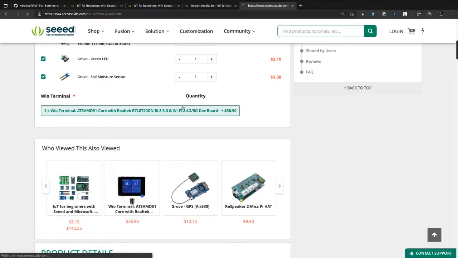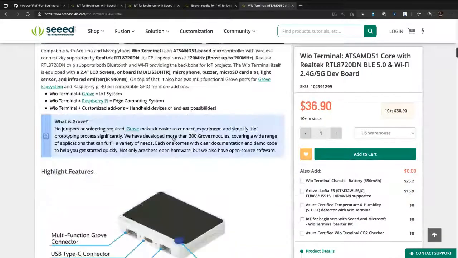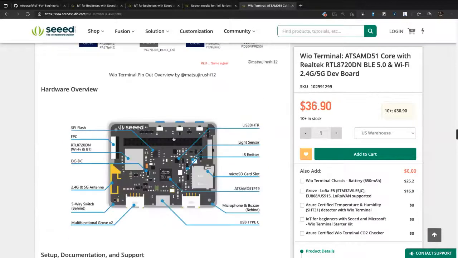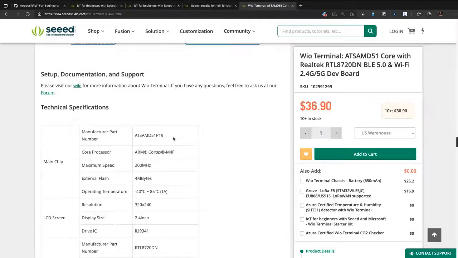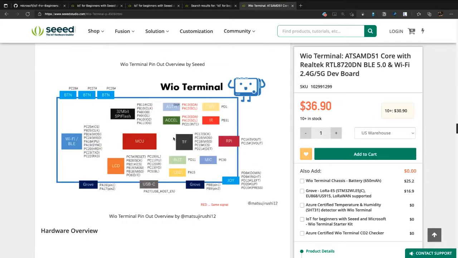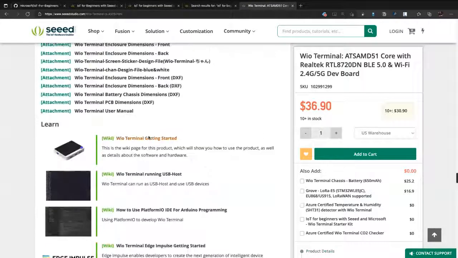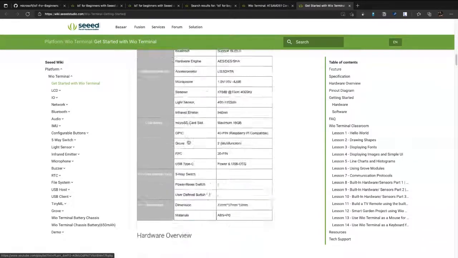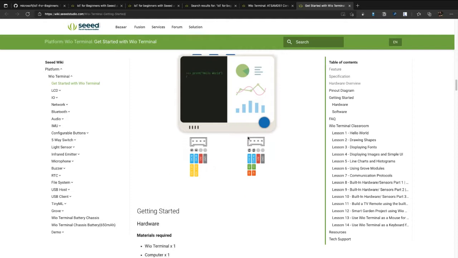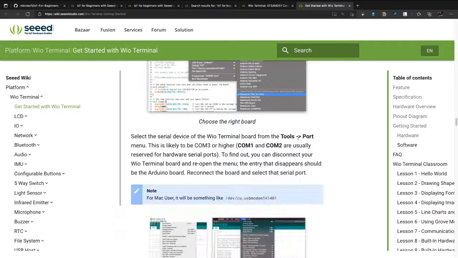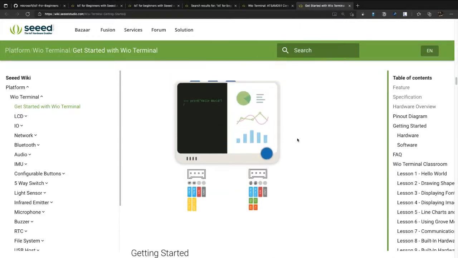There we go. Give me a second, I'll just show the pin diagram for the WIO terminal. Is it in this link? No, it is in this one here. Where are we? Yeah, so these are the two sockets at the bottom of the WIO terminal. Just zoom in a bit. There we go. So these are the two sockets on the bottom, and you'll see there's D0, D1, A0, A1.